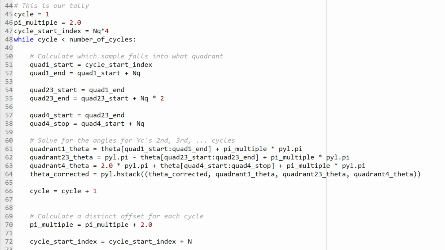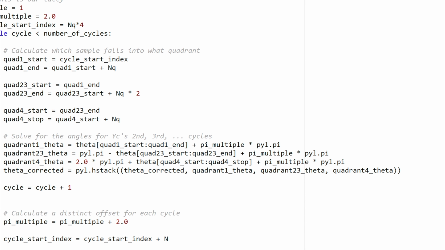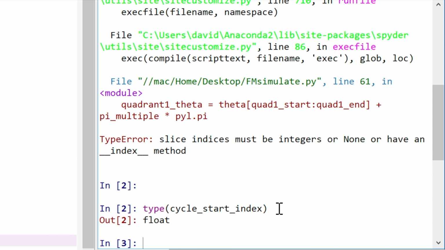Here's what is interesting. The cycle start index is initially dependent on this formula. Obviously, 4 is an integer, and if we check out NQ, we can see that it is an integer as well. So what happened? The answer to that is we know that cycle start index was initially an integer, but it had to have been changed somewhere along the way, and here is the likely culprit. To see if this is the case, I'm going to head over to the console to see what type of value is held within n.